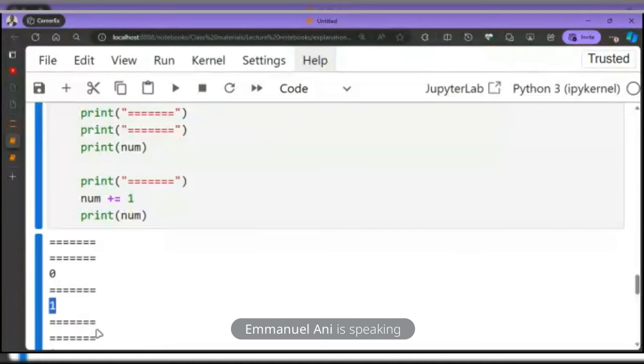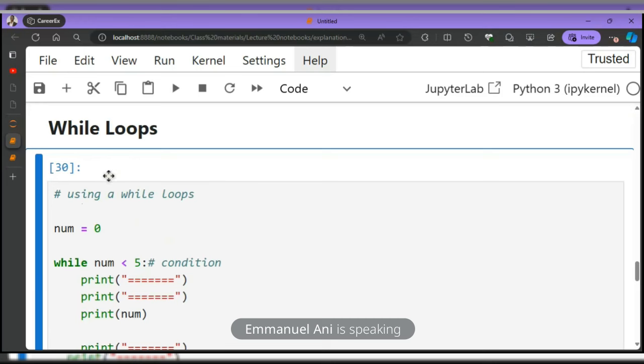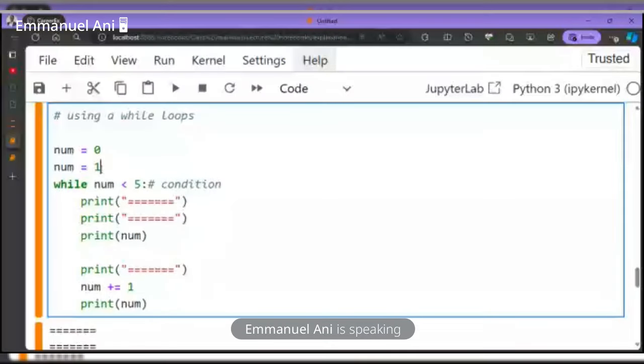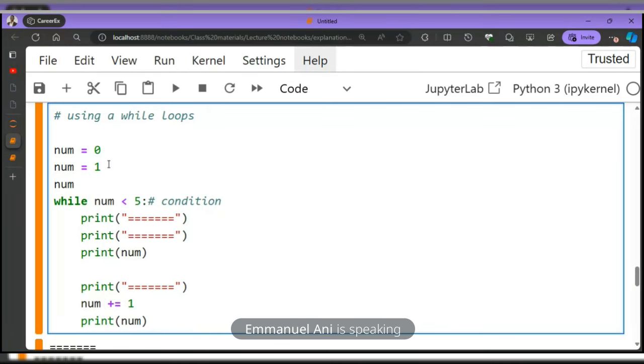So this particular output here is the first iteration. Once it executes this code, it comes back up here. Num is now equal to 1 because we've changed it in this place. So it brings this updated variable and compares it with 5 again. 1 is less than 5, which is true. It will execute this block of code, come here, and increase it again. So num will now be increased to 2.